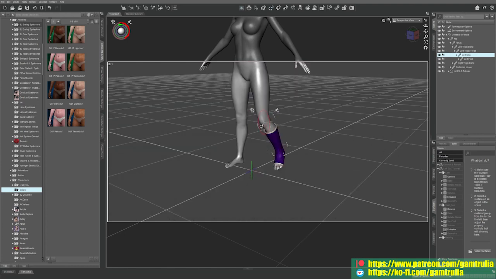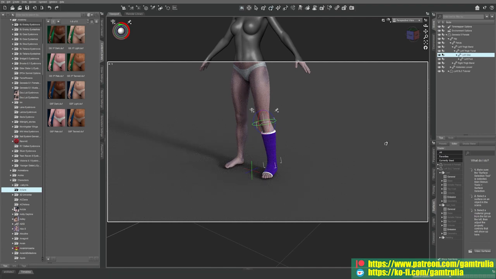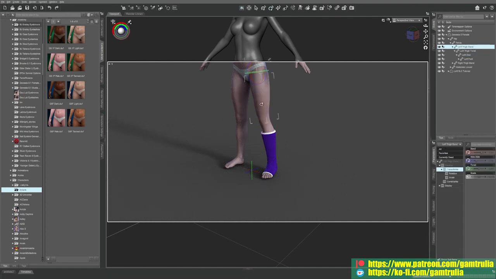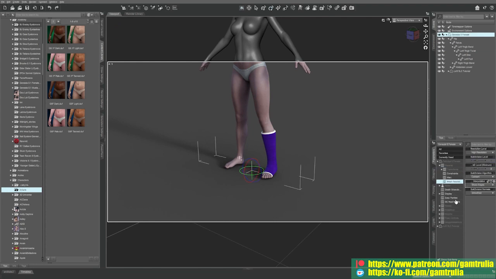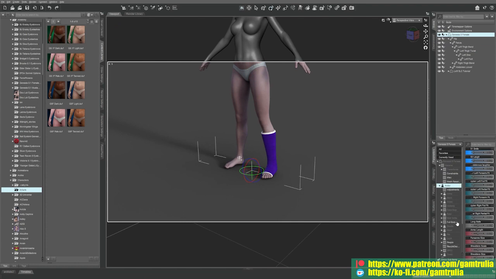it will follow. Not only that, let's say we want to change the body to another body type. So let me find a body type, full body. Let's say we have a different body.